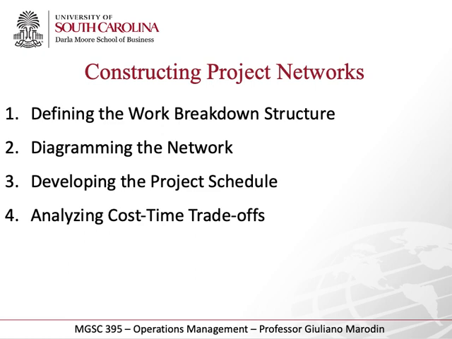Then we're going to draw the diagram of the network, similar to what we did in chapter 5. Do you guys remember chapter 5? Constraint management. We did a diagram to do some line balancing. It was the relationship between the tasks. So we're going to do something similar here. Then we can talk about the project's schedule, so how long it will take, and understand the critical path and some decisions that we can make and the impact of those decisions.